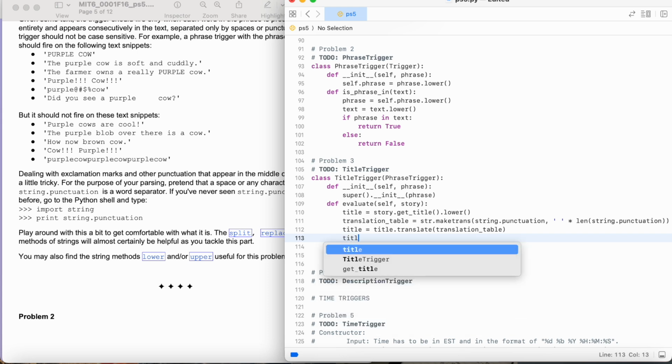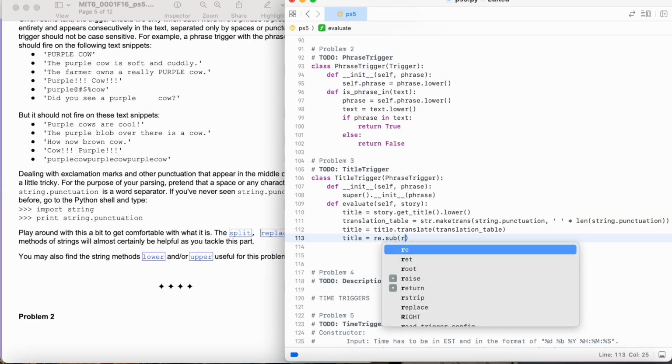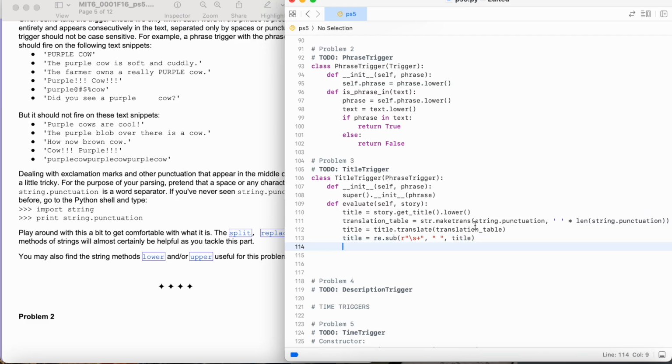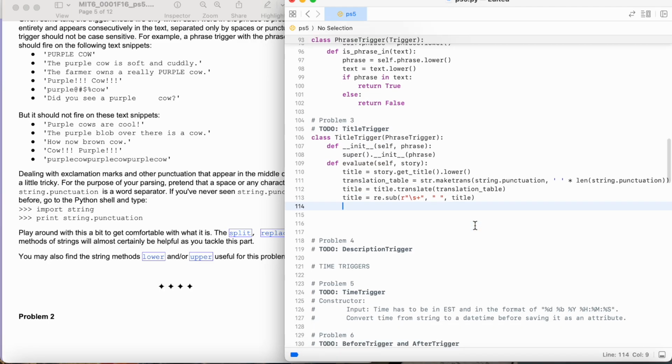Now that we have this, we can do re.sub, and then it's going to be r, then \s+, a space, and then the title.